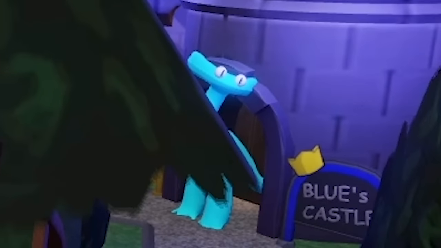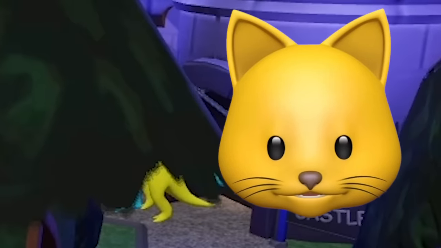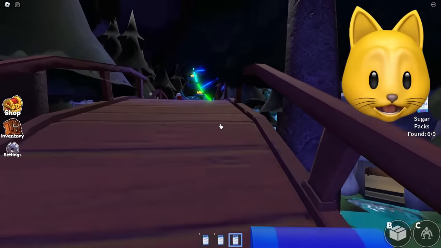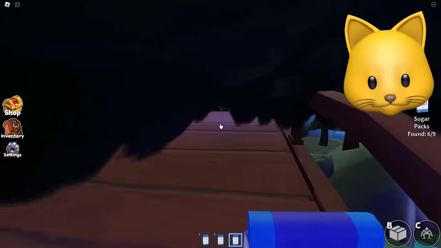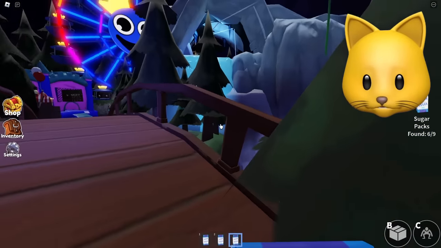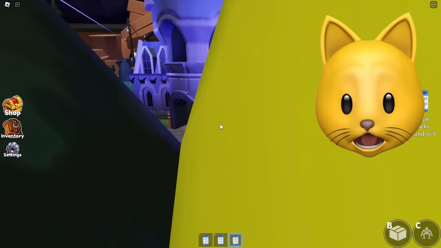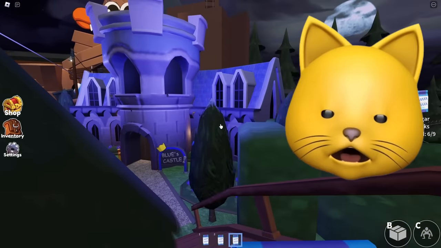Oh, I see you. We're cool. We good, we friends. It's a longer route, but it's just not. Oh, I can actually, wait, I can go off the bridge. Okay, I hear Cyan. I don't know where she is. She sounds so close. She must be down below. Yeah, she is. Oh, yeah, Yellow.